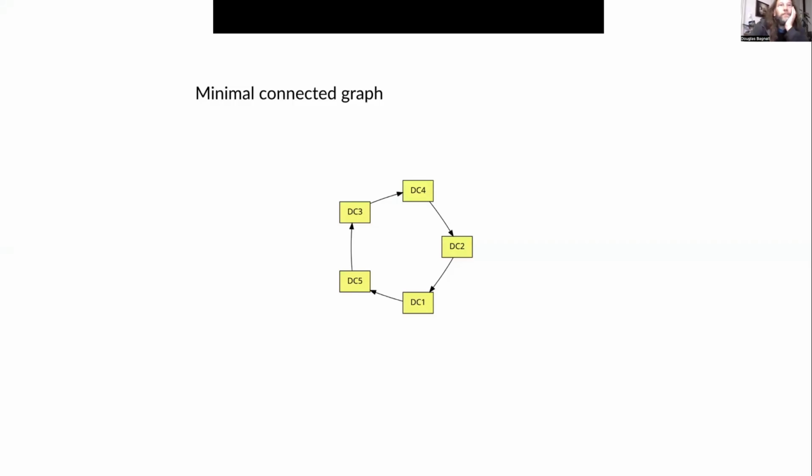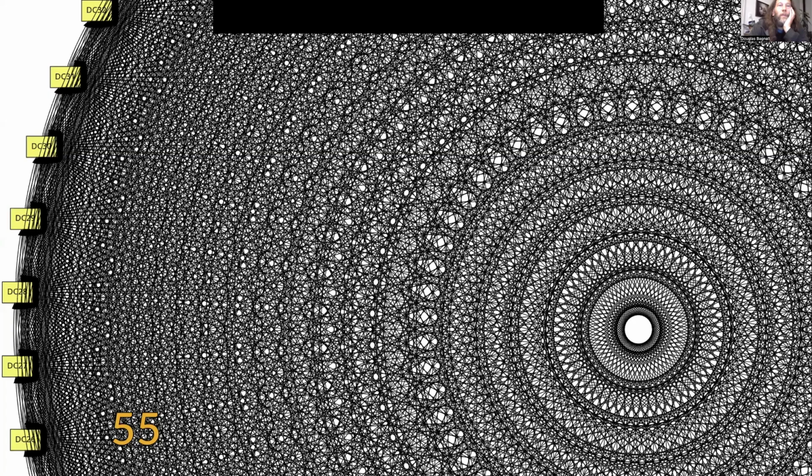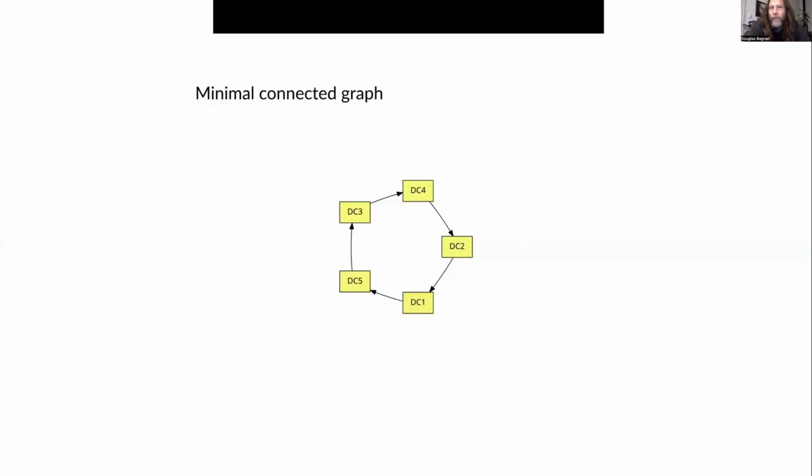So rather than going fully connected like this, the other way to do it would be minimally connected like this, where any change on any DC will get to the other ones eventually. The only problem is if one of those links or one of those DCs fails, then the whole thing stops.